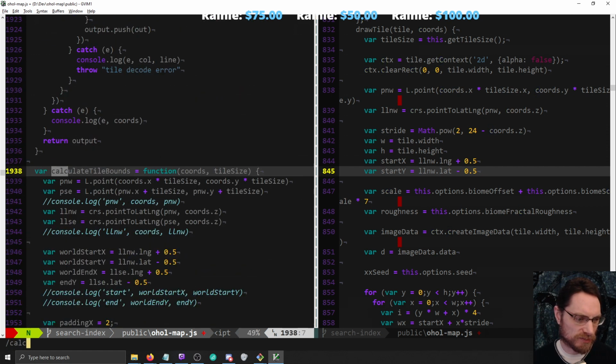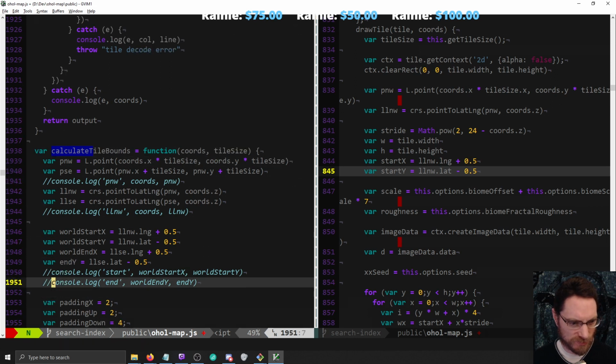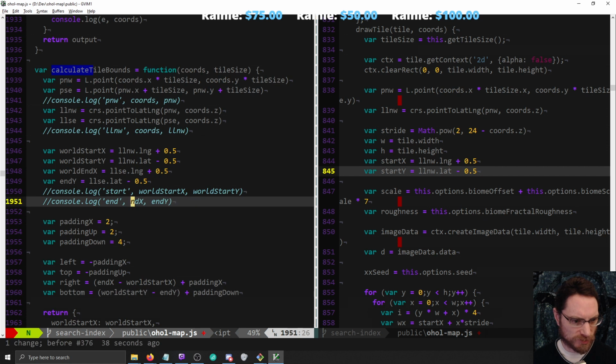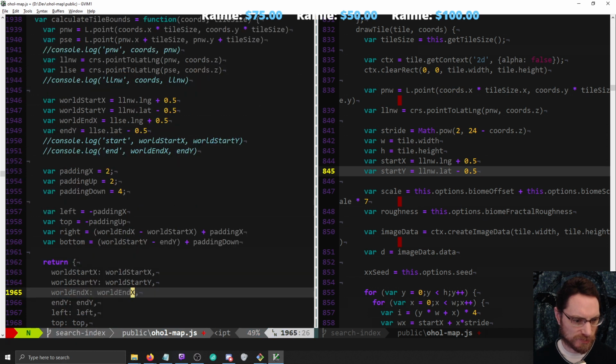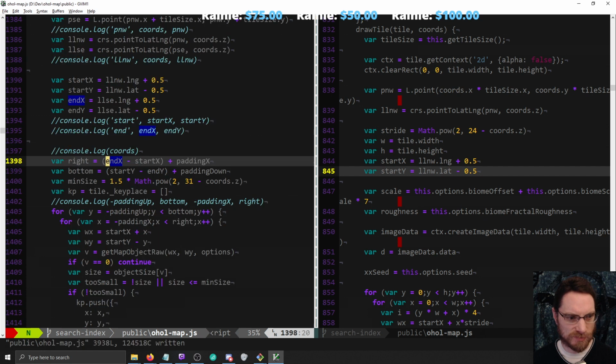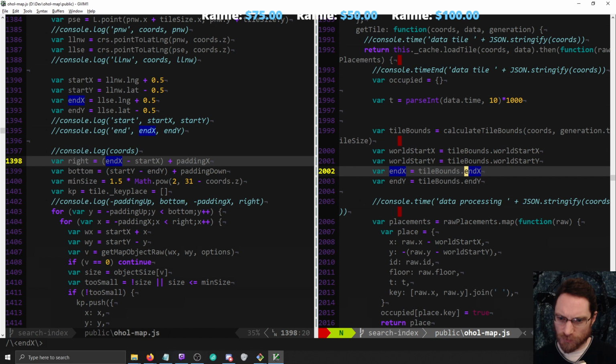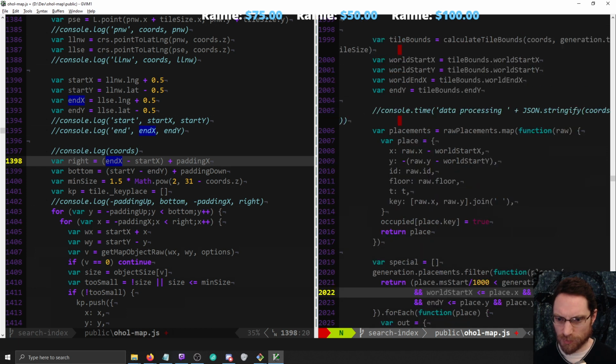Calculate. Let's now destroy all the instances of it. World end X. The first instance, yeah, this is going to be when we're pulling out of tile bounds.